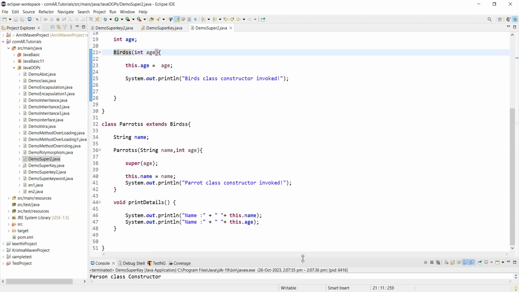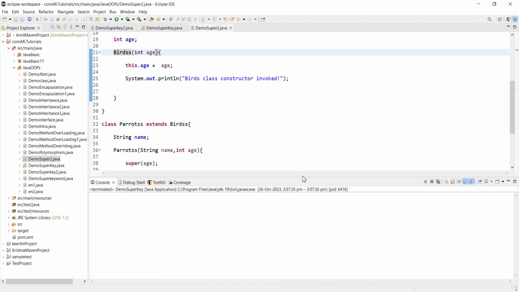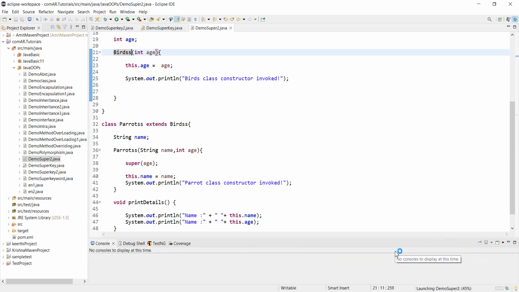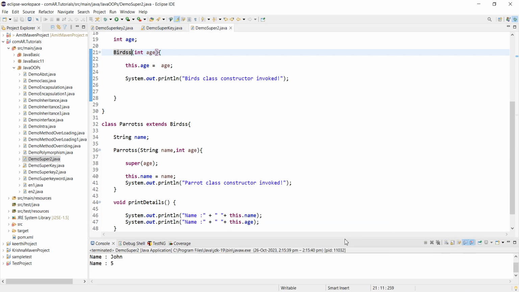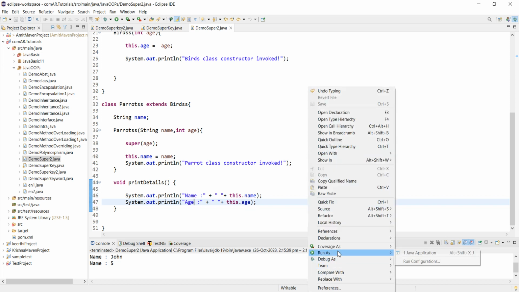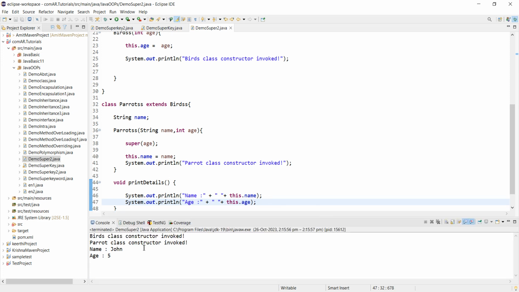You can get a clear picture here. Name is John and age is 5.